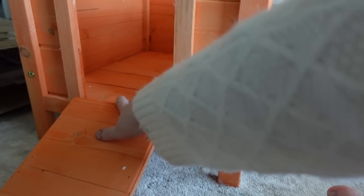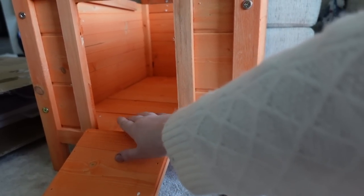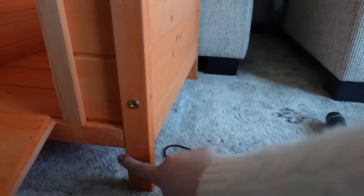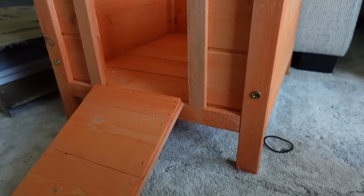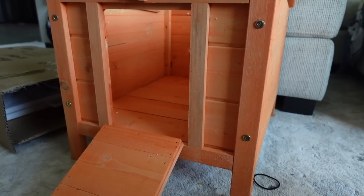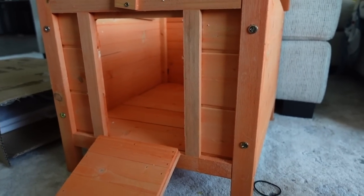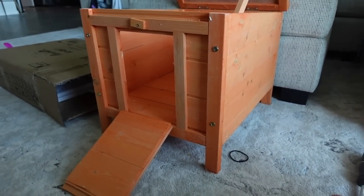And so I'm gonna put some stuff in here for her to burrow into if she wants to. Just put it probably up to meeting that. But I'm gonna bury it in the ground so that it hides the legs, so that she won't fall on either side of the ramp. And I think it's gonna be really nice. I think she's gonna like it a lot, once she figures out what the heck it is, because it's like a little escape, and plus it's gonna offer a lot of shade, which is gonna be good, and she will like that. But yeah, I just thought it was really cute.